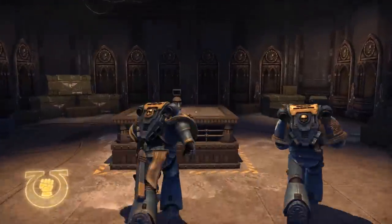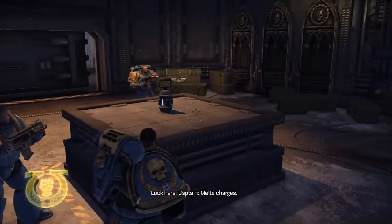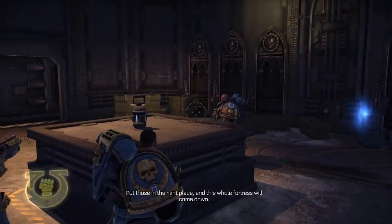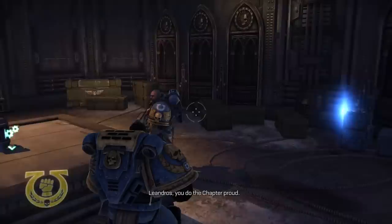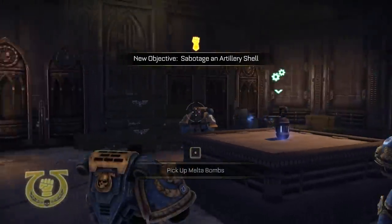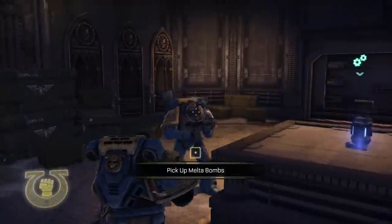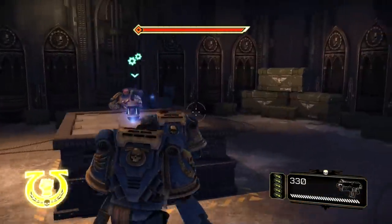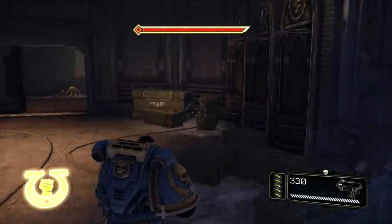Ooh, melter charges! 'Lockdown in effect. Look here, Captain — melter charges. Put those in the right place and this whole fortress will come down. We could put the charge on one of the gun's shells.' I like how the entire room has all the rest of the gear around the edges, but the melter bomb — they put it on its own special pedestal right in the middle, like they were so excited about it they simply had to make its own little space, like they could worship it every day. Which, given the nature of the machine cult, wouldn't surprise me.